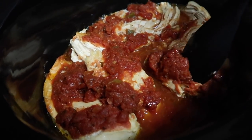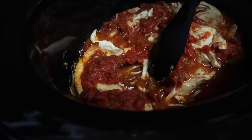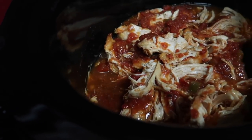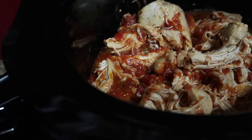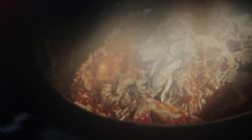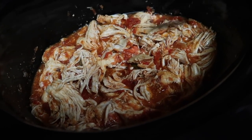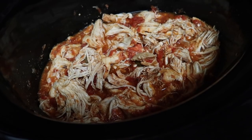You can do many things with this chicken — we usually do it with Mexican Spanish rice with beans, chicken flautas, or chicken enchiladas. I typically use it for a Mexican dish since it's salsa chicken. I piece it apart and stir it so the inside pieces get some salsa too, then let it sit on low until dinner time. It is so delicious — my girls love it, everyone loves it. You can add your own seasonings, but the salsa seasons it perfectly.